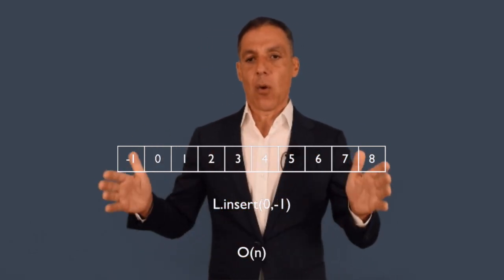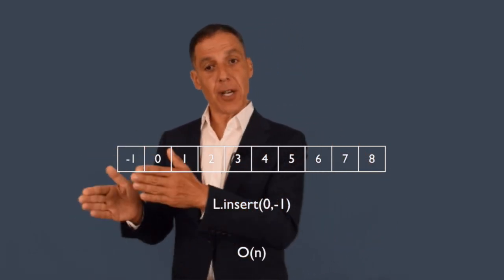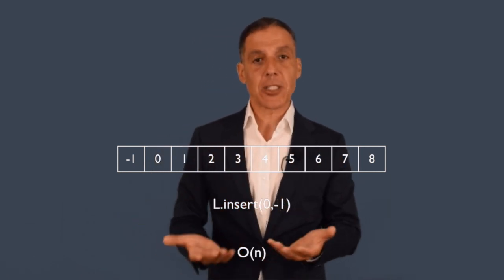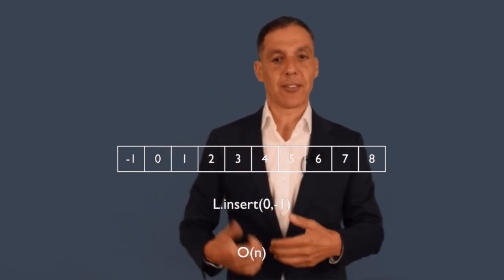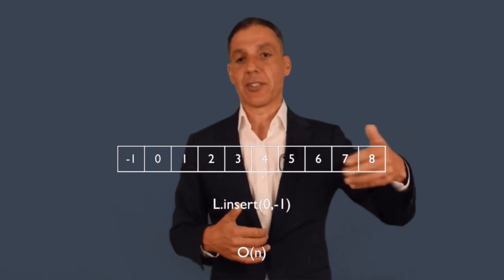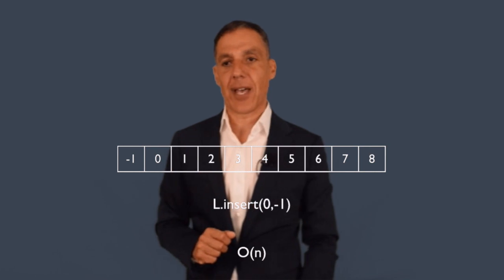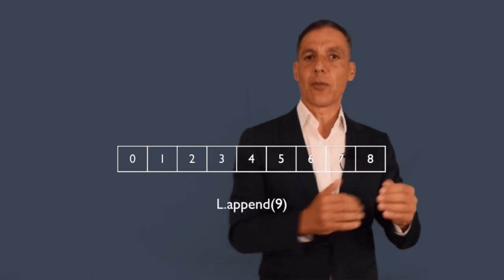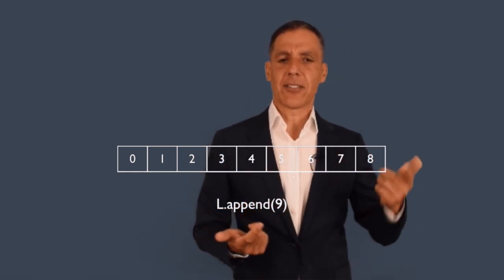Okay, so insertion at the front of the list, at least, is big O of n. Somewhat expensive. It's not logarithmic, it's not constant, but it's not exponential, it's not polynomial, it's not n squared. So linear in the size of the list. Good. What if we wanted to add something to the end of the list? So now you get on the bus, and instead of wanting to sit in the first seat, you're saying, I'm going to go all the way to the back of the bus, and I'm going to sit in the back seat.